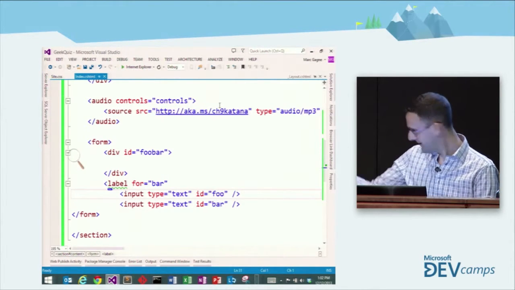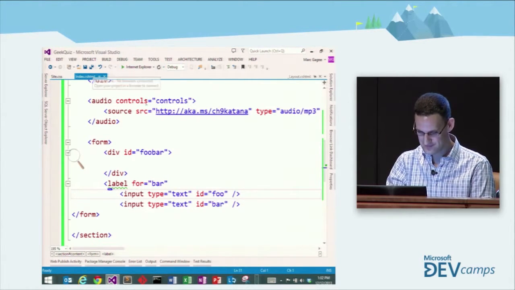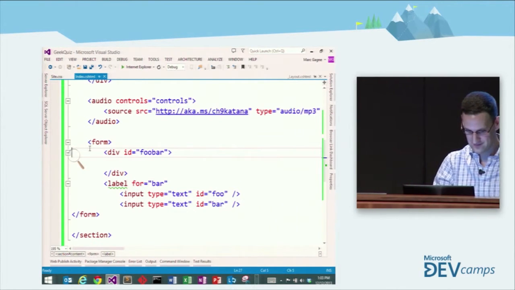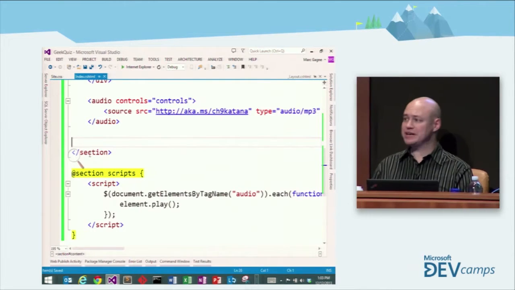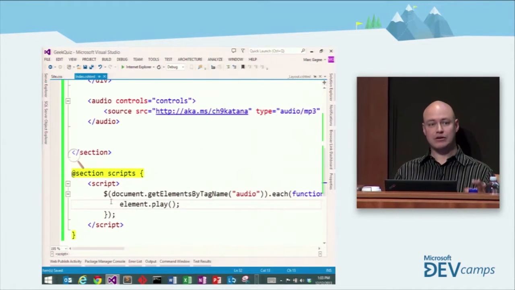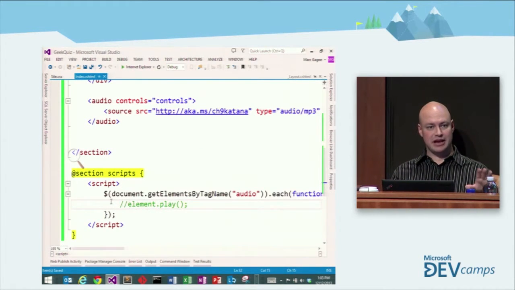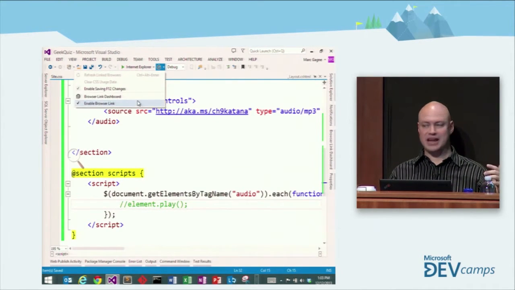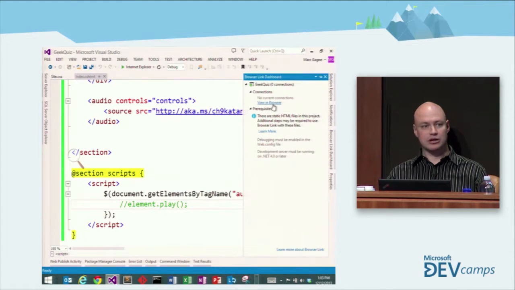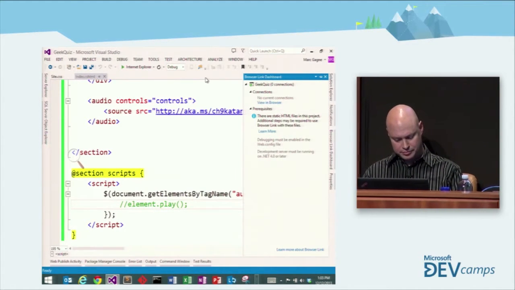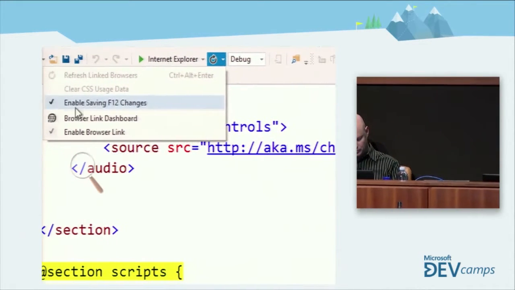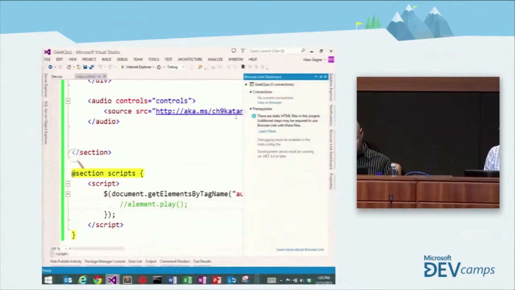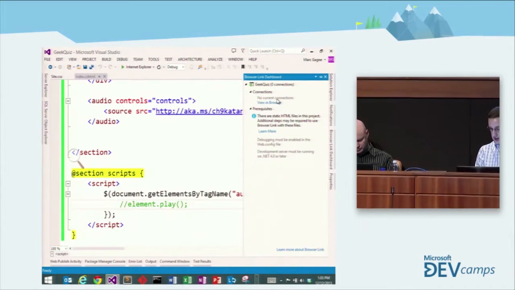Yep. Can I expand on what you're saying just a second? What he's saying is all true, and when Visual Studio is running that local server, if you open another browser and browse to that same site, it will attach Browser Link. And actually, if you hover over that little spinny icon thing, it'll show the currently connected browsers. So see here, I have no current connected browsers. I just launched, by the way, the Browser Link dashboard by choosing this drop down here and saying Browser Link Dashboard. And you'll see at this time I have no current connections at all.